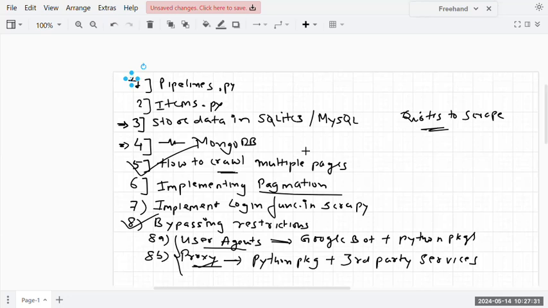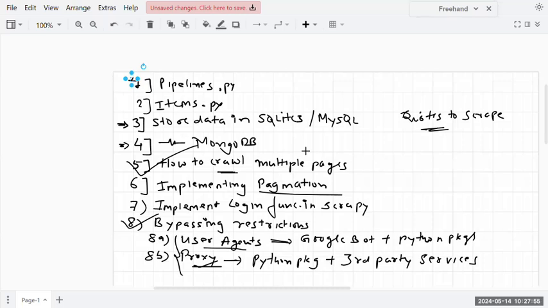Proxy, in very simple terms, I think every one of us would be aware of, because in one way or the other we have used proxies, either in organizations or with VPNs on our personal machines. They basically create a secure tunnel, and your own IP address gets hidden.